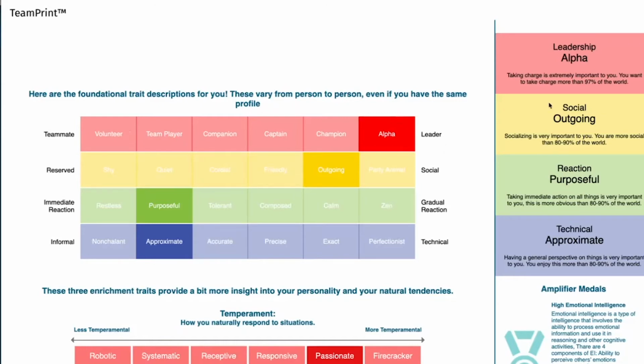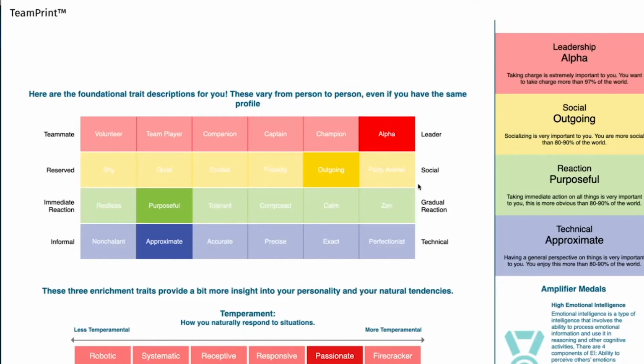On down, we can look at our social trait. So Destin here is outgoing, meaning that socializing and being around people, talking with people is important to him, and it gives him energy. I haven't mentioned it yet, but if you look over here, it says you are more social than 80 to 90% of the world. What that means is all of these traits exist on a bell curve.